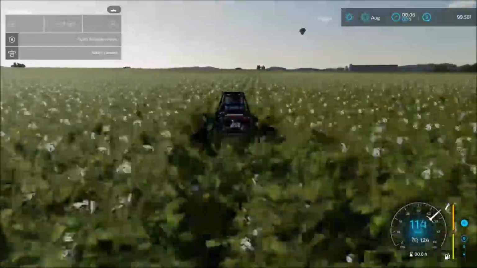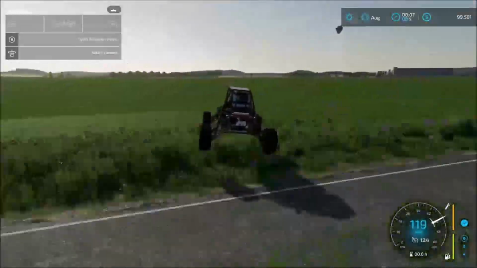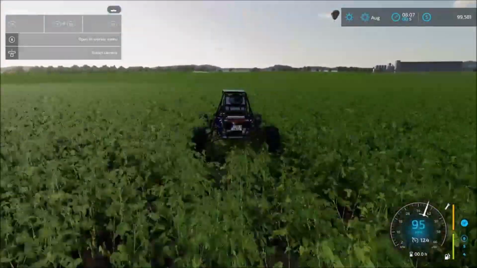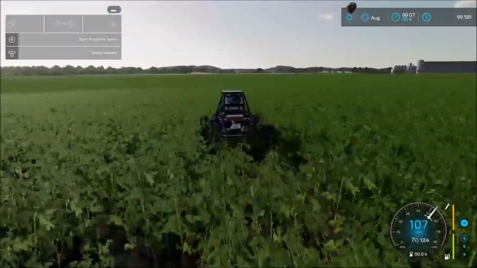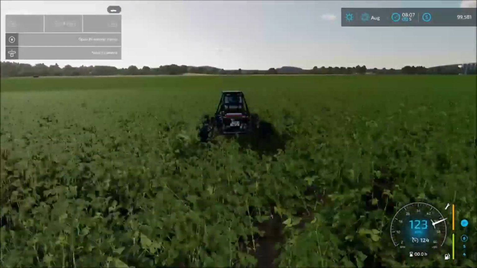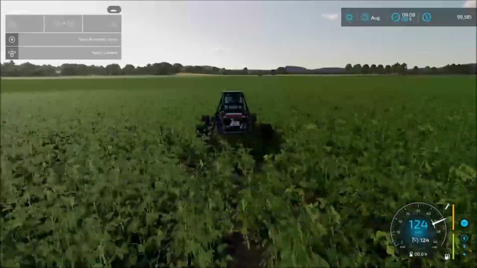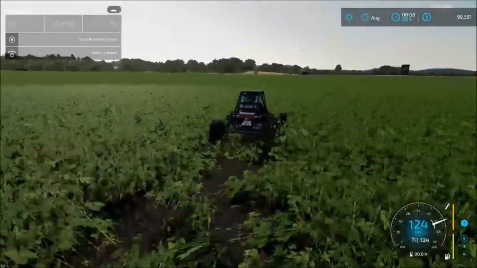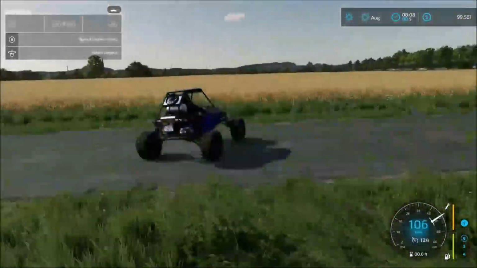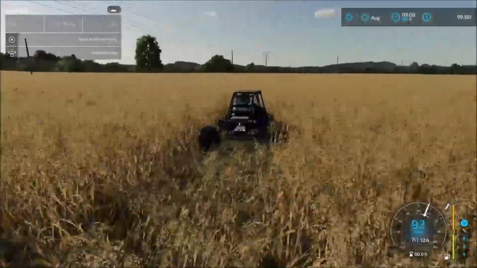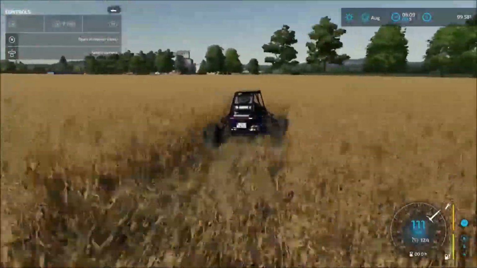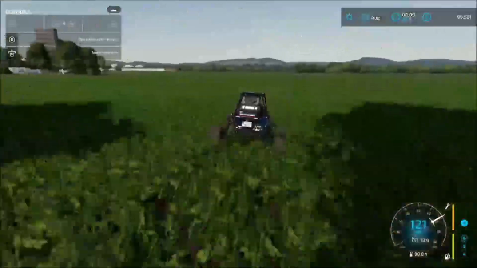See if we can jump a road. Whee! There we go, 124 miles an hour now. That should be pretty fast. Now you can adjust that number 4 and get it to where it'll get on up there where it's wide open. But to me, it's doing pretty good right now.